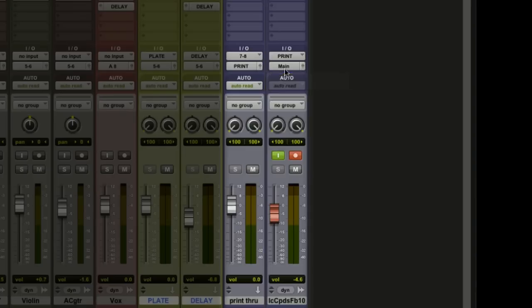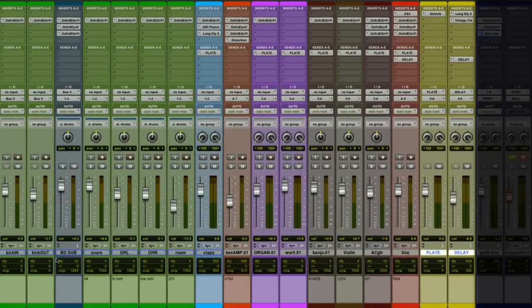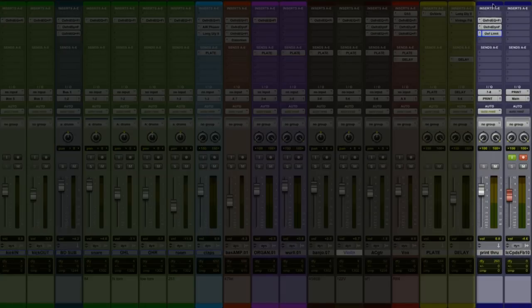Side note, why do I go to an aux? Because in Pro Tools, effects are pre-recording. So if I want to print my effects, I have to go through an aux and then to a track. So if I summarize from left to right, I have all my separate instrument tracks here going to discrete stems output from 1 to 8. And then I have the return from input 7, 8 going to this aux and the effects. And I'm printing that aux to a track, and I'm monitoring that track, which is my mix, through the D-Box high quality converters.